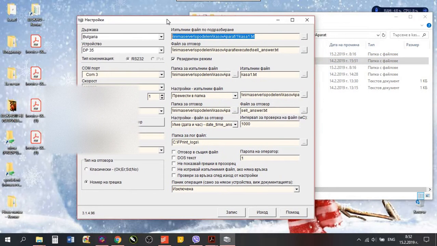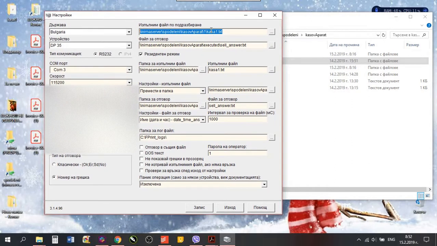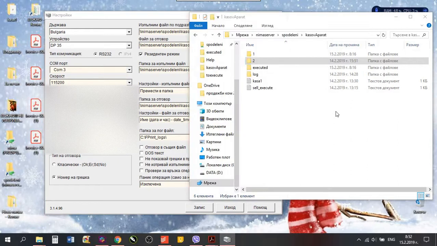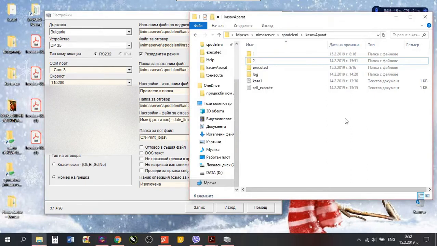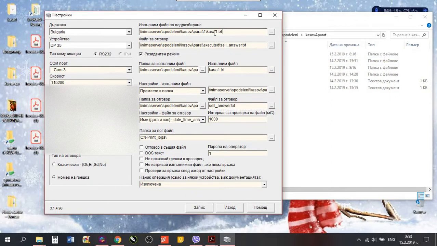In theory, in general, if you have the name of the executing file, you should be able to write, in my case, cache 1 and cache 2, because cache means cache. So it should be able to make one folder, for example an execute folder, and then when it sees a file with this name, it executes it from this computer.